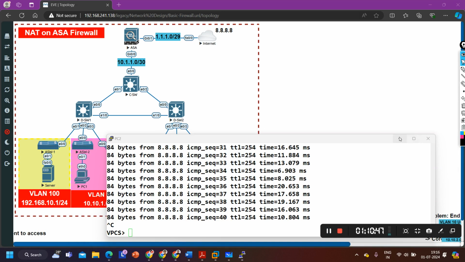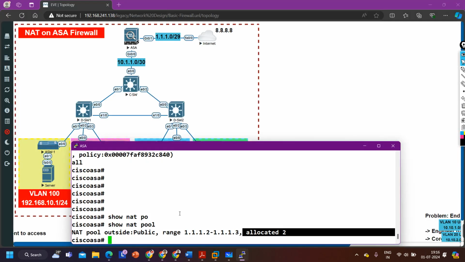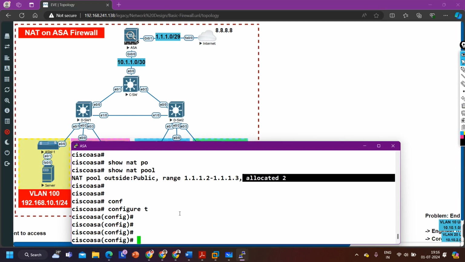Now guys, as we have a problem over here in dynamic NAT, meaning only two users are able to access the internet at a time, that's why now I am going to configure dynamic PAT here. So first of all, let me remove the dynamic NAT configuration.